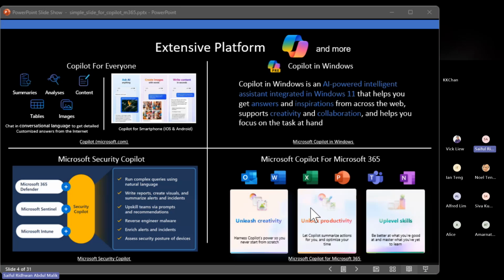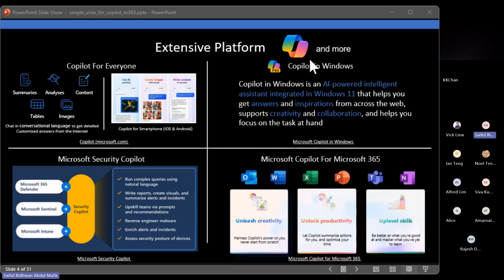So the other way that is also available is Copilot in Windows. If you're running the latest Windows 11, there's a Copilot icon similar to this, right? This color right here. And you can just click, a sidebar will appear, and you can start doing your prompting over the sidebar there. We have other Copilot that is a paid version.